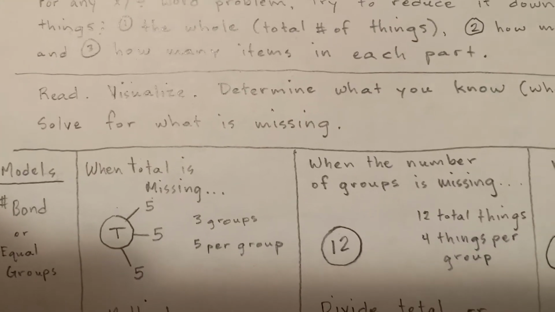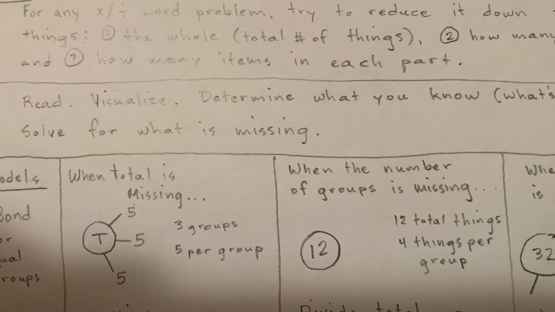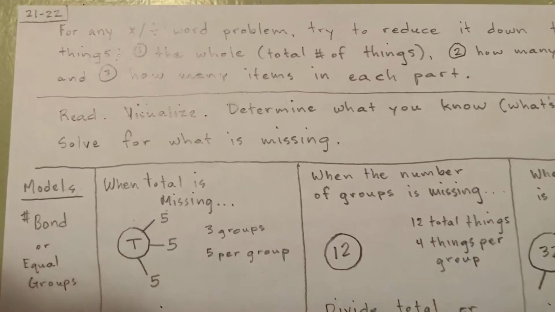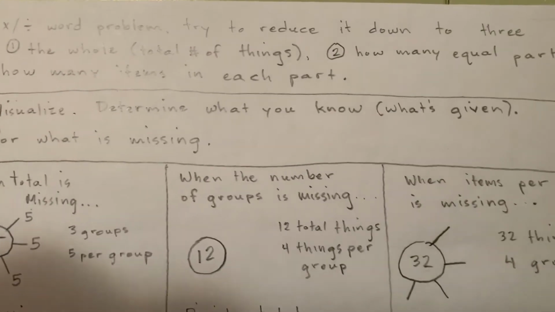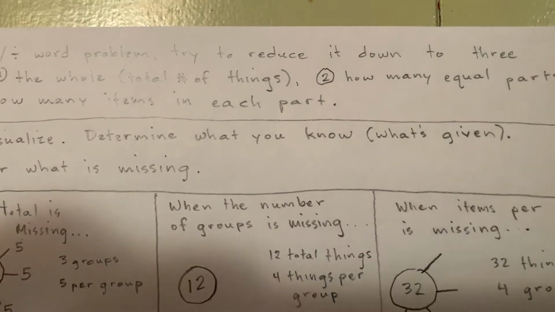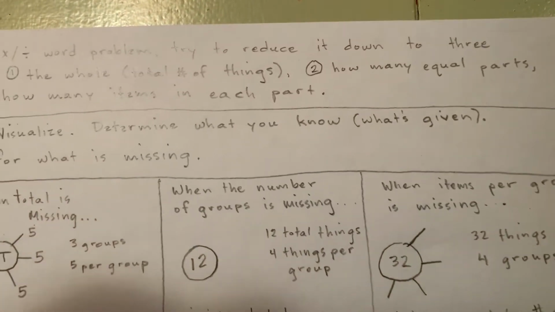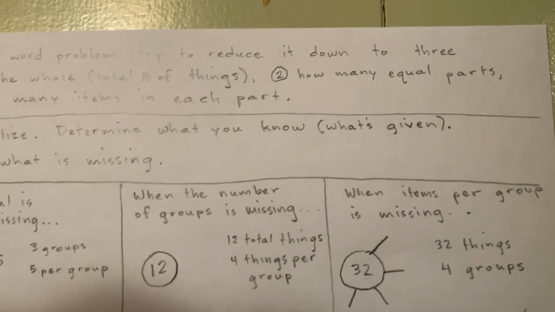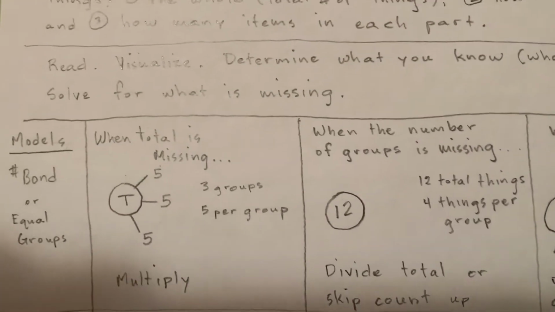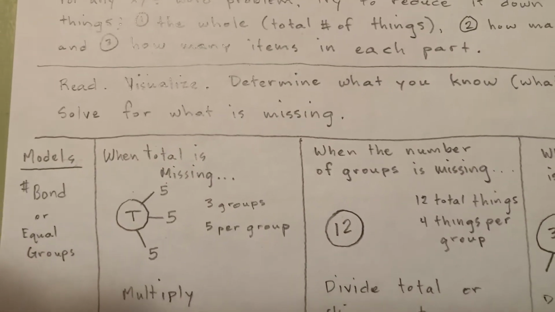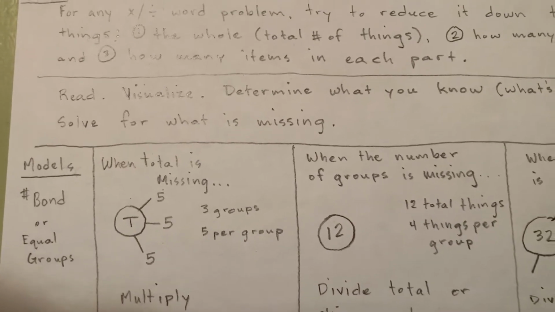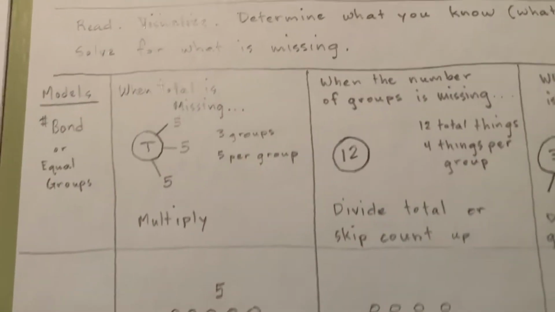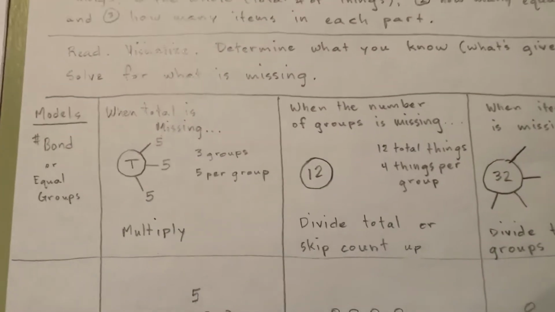So our approach to story problems we've talked about over and over again. First, you have to read it, of course, and then you need to visualize as you're reading. You can mark up the text if you need to. You can draw pictures, use the read, draw, write strategy. And then as you're reading and rereading, determine what you know from the problem. What you know is what they give you. And last but not least, solve for the missing part. So you've got to figure out, what did they give me and what's missing? Once you figure out what's missing, you can use a strategy to try to solve the problem.